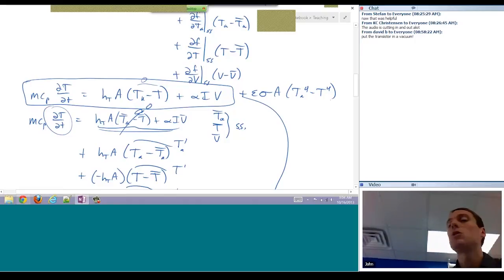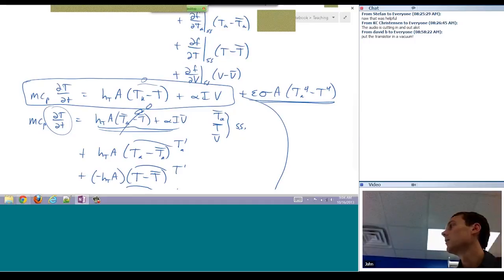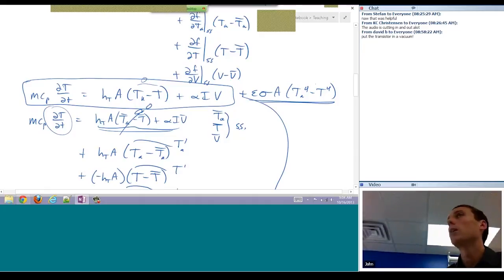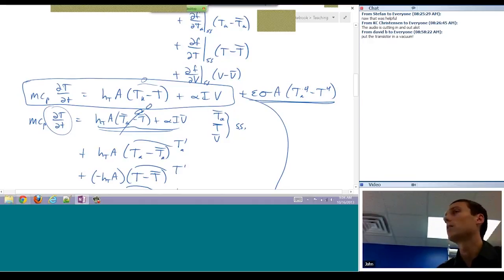Yeah, so how could you determine if this is significant for your system? Okay, yeah, there's some nonlinearity that you can't explain with your linear model. That might be one way to do it, because this is the only nonlinear term right here. And if your linear model is fitting your data very well, then it most likely means you don't have a temperature to the fourth in there that's significant. It's providing a significant heat transfer from the device.